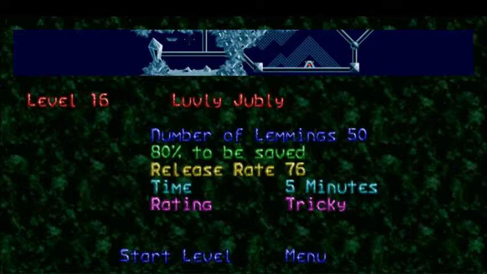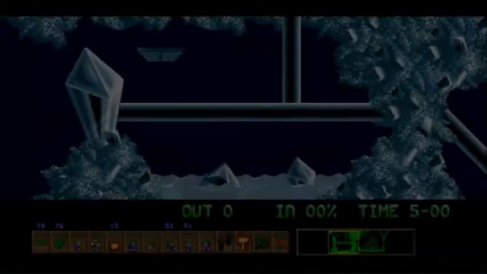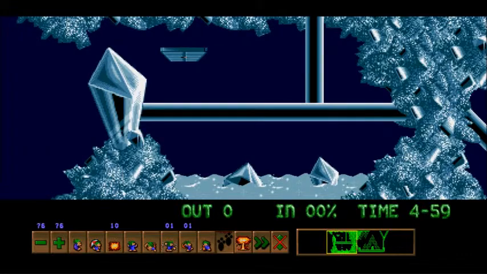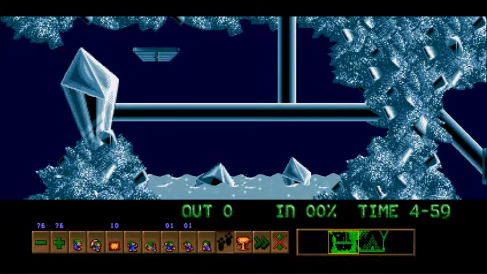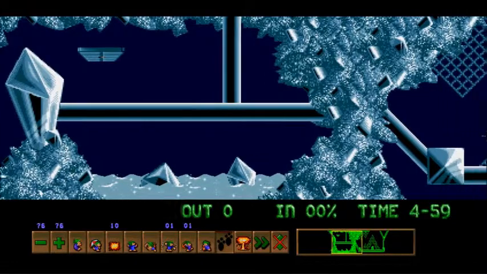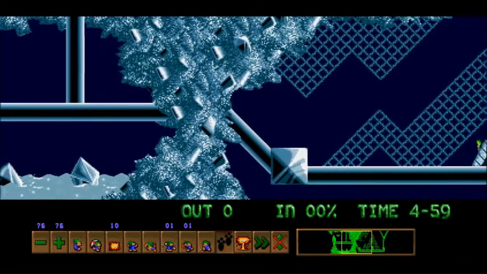It's Lovely Jubbly, which is level 5. You'll need bashers this time. However, actually we will have 1 basher, but that's not going to be enough. So 50 lemmings, got to save 80%. So let's look. We've got 1 basher, 1 miner, and 10 bombers. This is actually one of the tougher walking bombing levels, because we have only 1 basher. We need to use that wisely.